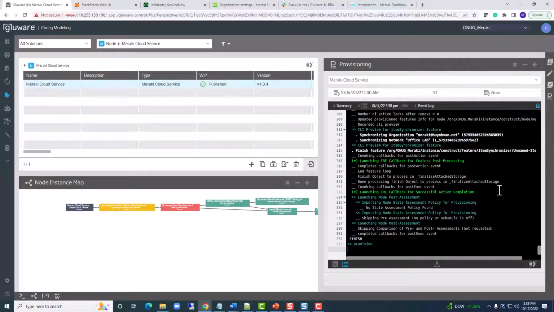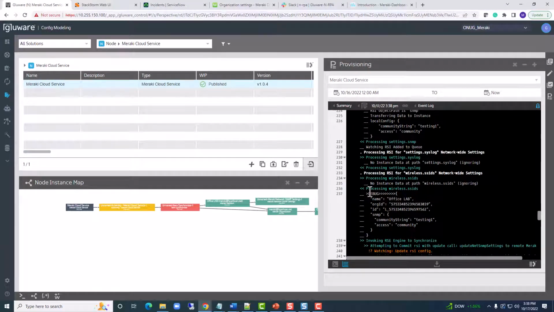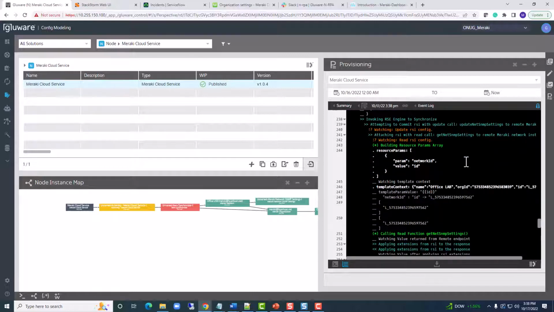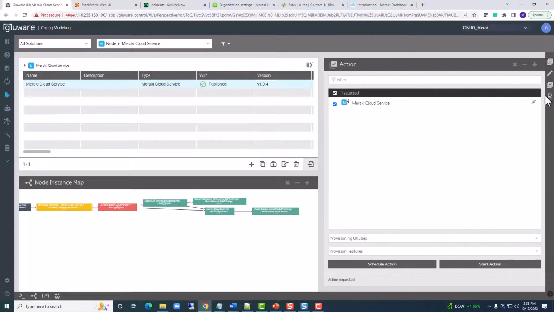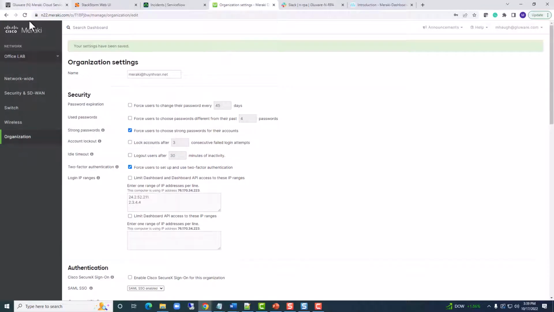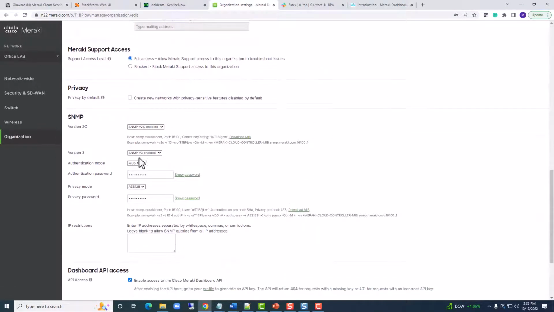And you can dive into the configuration log and see exactly what's happening. So you can see all of the API action in terms of pulling this information and looking at the SNMP data that we're automating, and then as it gets into the next steps, it's executing through all of the configuration that Gluware is managing and automating. So if I just back out to the summary view here, I can see that the provisioning is finished and complete. So from a quick view standpoint, let's navigate over to the Meraki side and just hit a refresh on this view here. And if I scroll down, I can see the SNMP v3 is enabled and everything is restored.